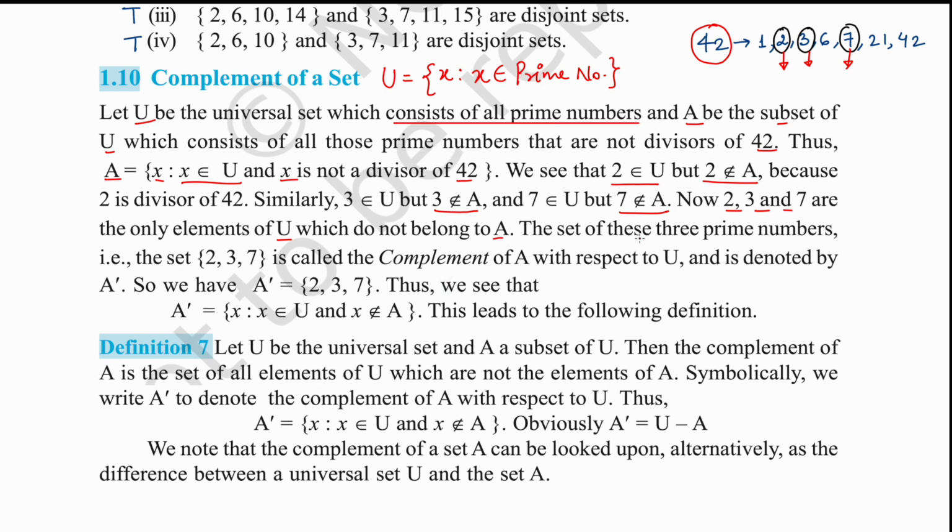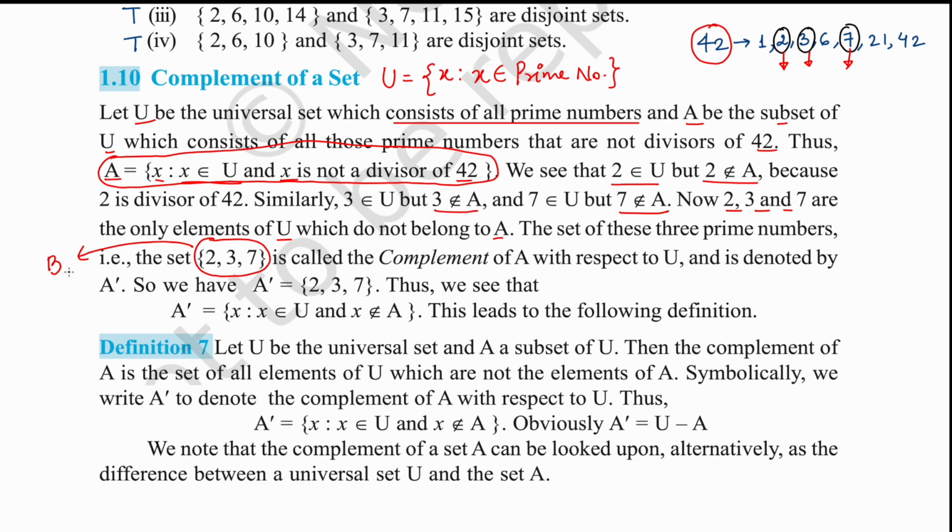Now, the set of these prime numbers is this set, correct? When we are talking about the three prime numbers 2, 3, and 7, its set is going to be represented by this, right? Now, let's try to understand. Here you have three sets. One is U, one is A, right? And let us consider the set containing these three elements to be B, right? So you have three sets here, U, A, and B.